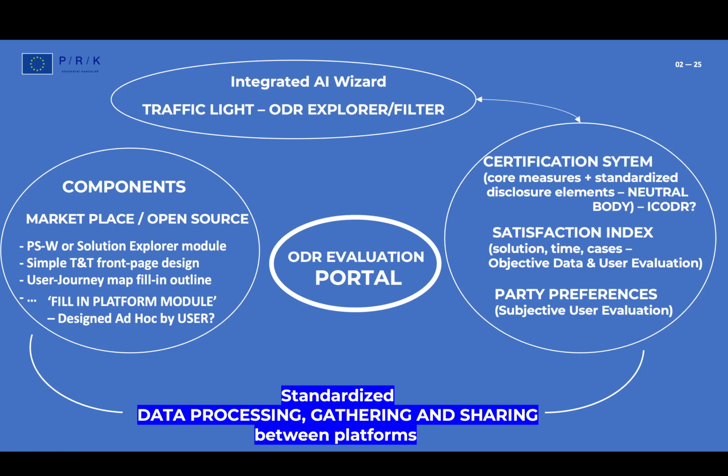And finally, another interesting option would be to integrate all of this with artificial intelligence. It would be great to have an integrated AI wizard for the user that's coming into the evaluation portal to assess his case or the best platform for his particular case. So then there would be a sort of traffic light setup through an explorer, where the user could assess, according also to his own preferences, once we got all of that data in, which would be the platform that fits the most with his aspirations. And we can talk about both consumers and companies or retailers, especially.